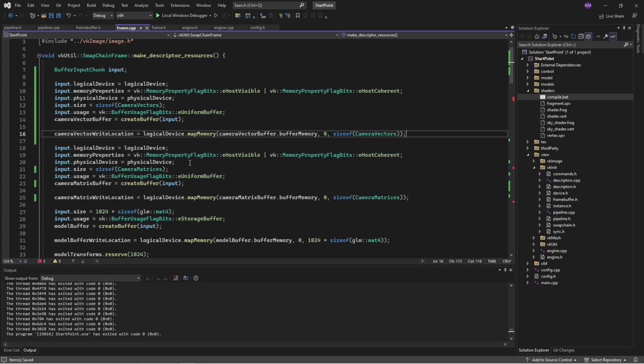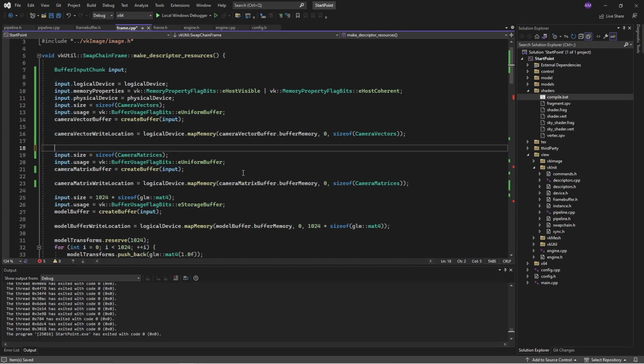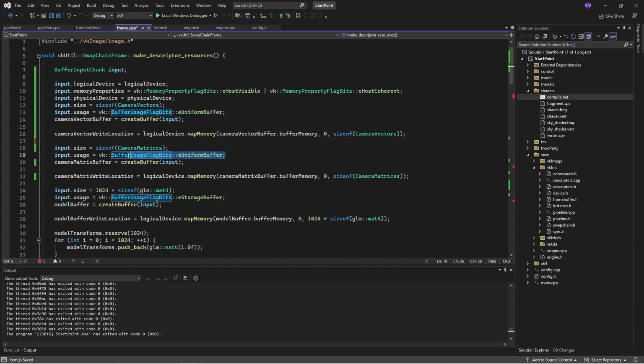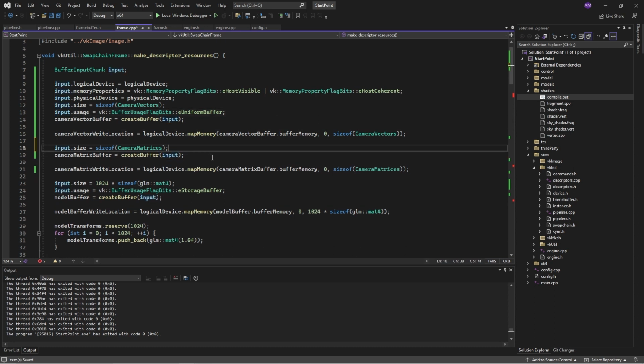Okay, so obviously at this point we don't need to re-specify all this. It's not going to change. And we also don't need to re-specify the usage because that's not going to change either. Okay, cool. So we've got those resources set up.